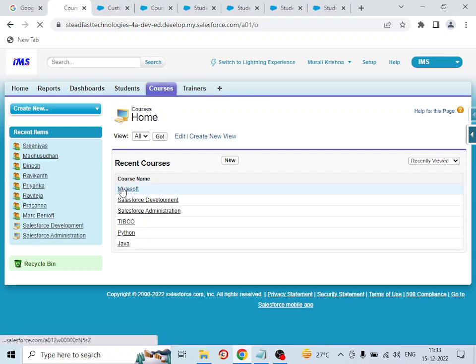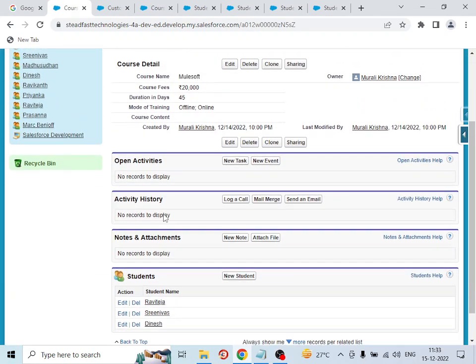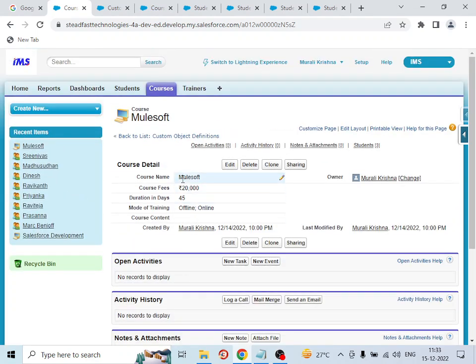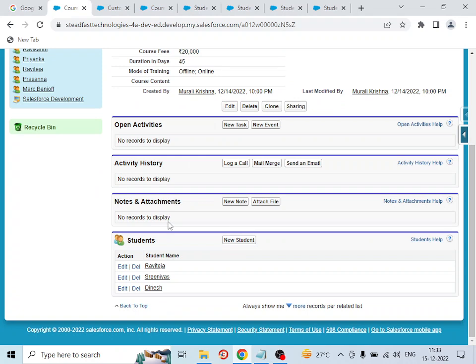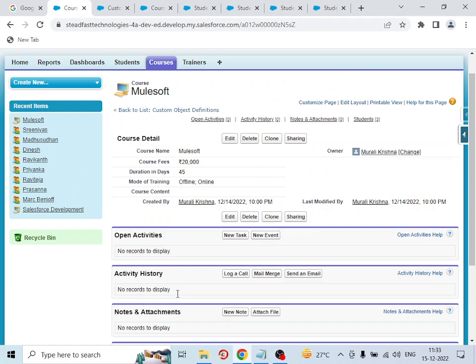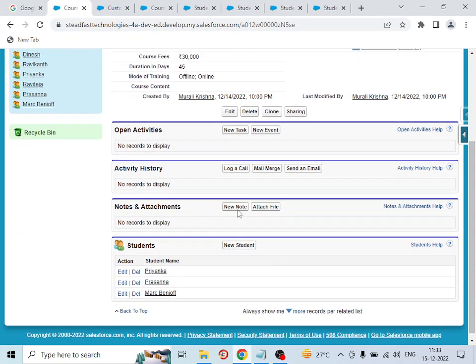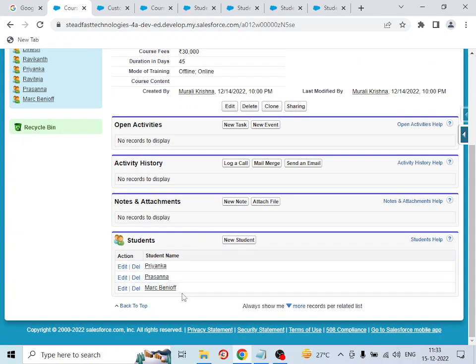Now if you click on MuleSoft, you can see who are the students taking this course: Raviteja, Srinivas and Dinesh. These three are taking the MuleSoft course. So I can simply click on the course and see what students have joined in this course. In a similar way, I can go to Salesforce admin and see how many students have joined this course: Priyanka, Prasanna and Marvin.